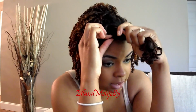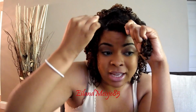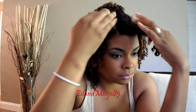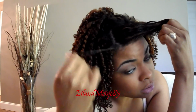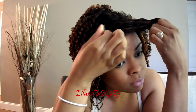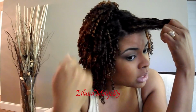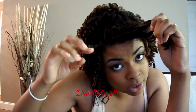So once you're holding your section, you want to go ahead and take a smaller section and just make sure that whenever you're grabbing a piece of hair, you're grabbing the same size every time so that they look similar in size and shape. And you just twirl it around your finger several times. And just do it until you reach the end of your hair and you feel like it's curled. And just let it go. And you get this curl.